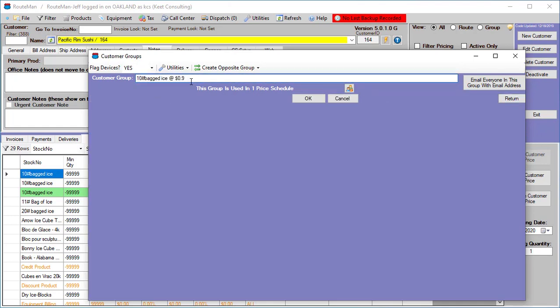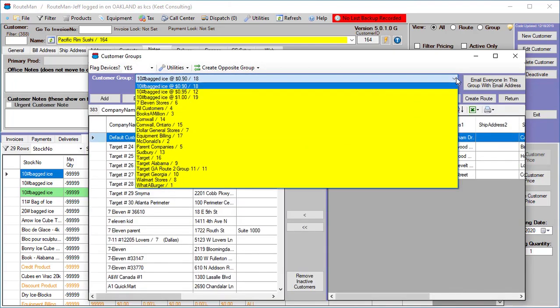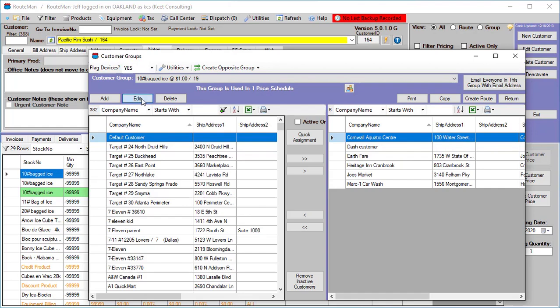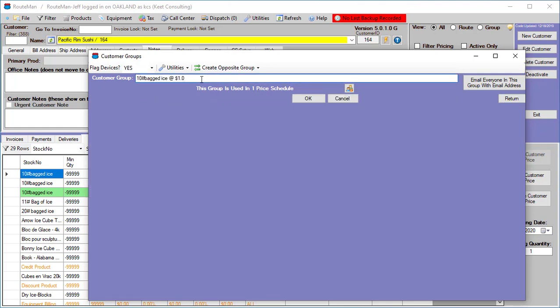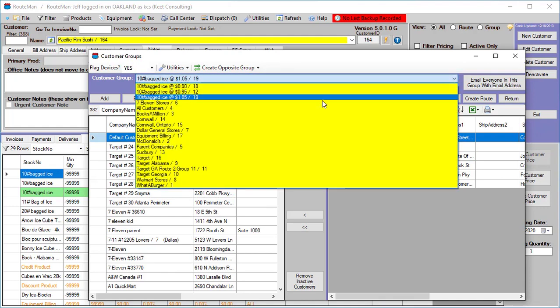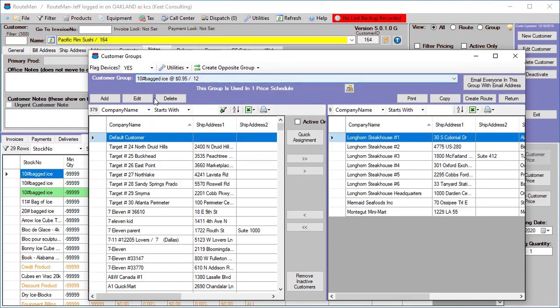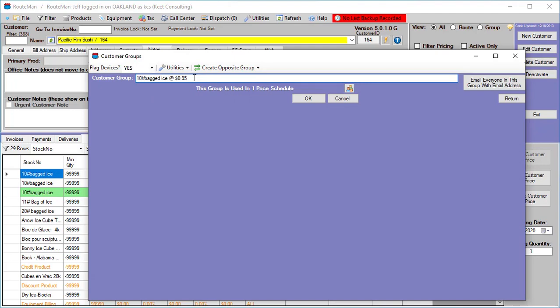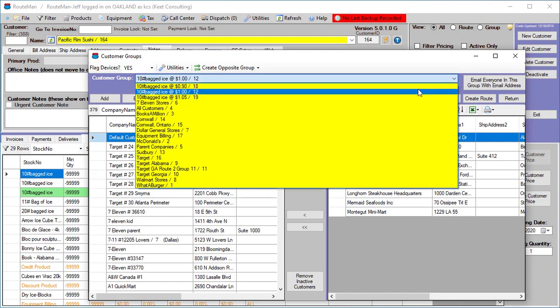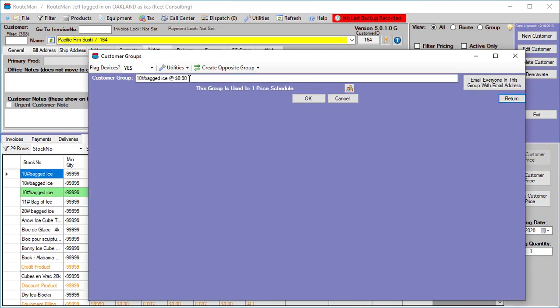So now we'll change, actually, let's use the same reasoning. Let's start at the top. So the dollar group we should change first. We'll change that to $1.05. And then we'll choose the 95 cent group, and we'll edit that to be $1. And then we'll choose the 90 cent group and edit that one to be 95 cents.